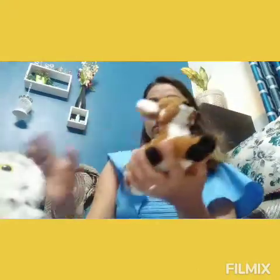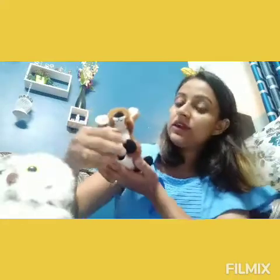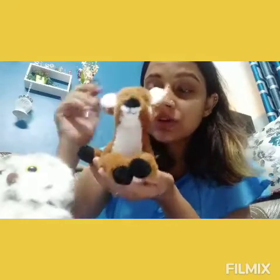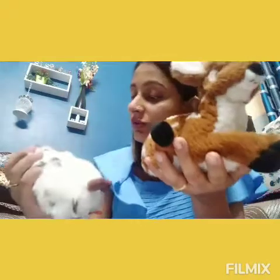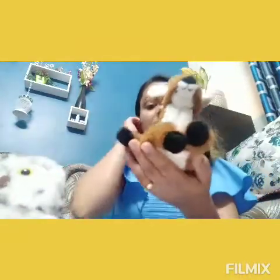And then this owl seems like it is standing, right? That's standing. And is the deer standing? No, the deer is sitting. And it's smiling. Can you look at its mouth? The deer is smiling, whereas we cannot really say what expression our little owlet is giving us. So the deer is smiling, and now the deer is sitting here.